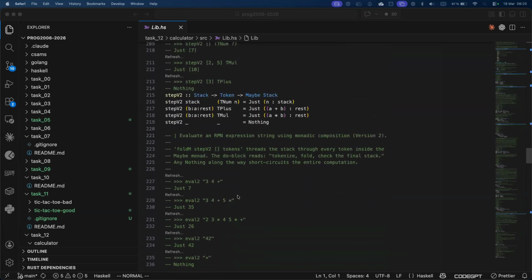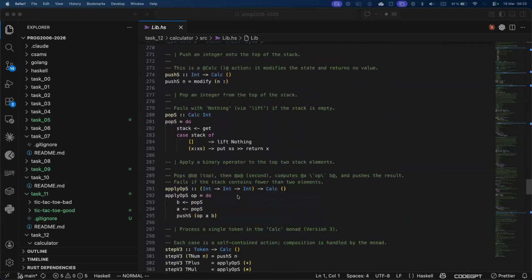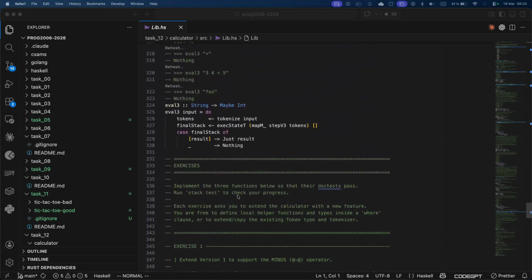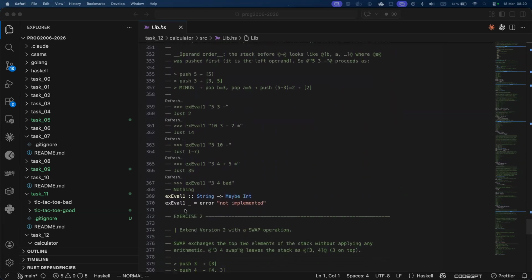And then later on, there is a task for you to extend. It says, for example, extend eval 1, and then you have to implement it with an additional thing like minus or something extra. So the question is, should you do it here or should you do it there and then reuse that function here? It's either way, it doesn't matter. If you already implemented it over there, then you can just say eval 1 here. But if you haven't, then just copy the part that works and extend it with the stuff that you need to extend.